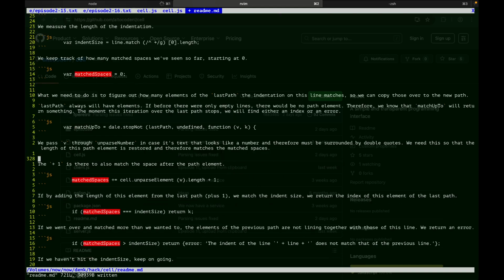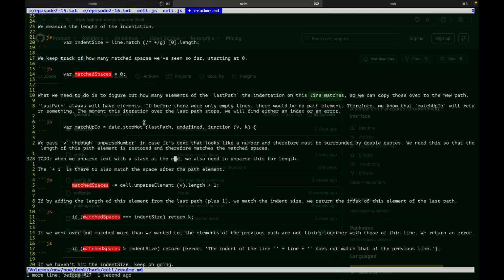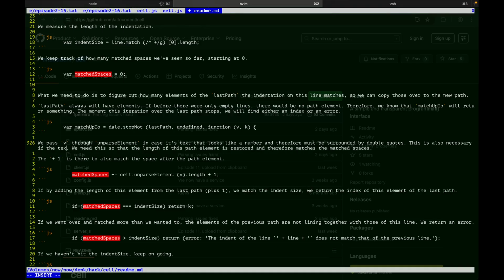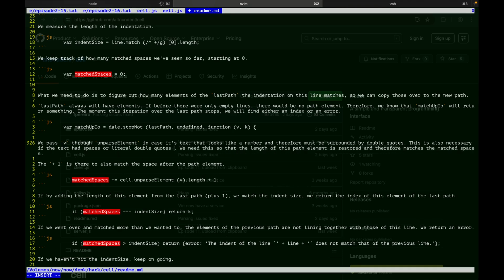And this to do goes away because we're going to put it C. Slash with a slash at the end, unparse text, yeah. This is also necessary if the text had spaces in it.